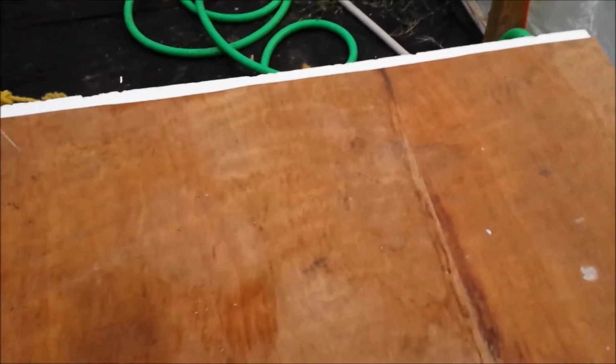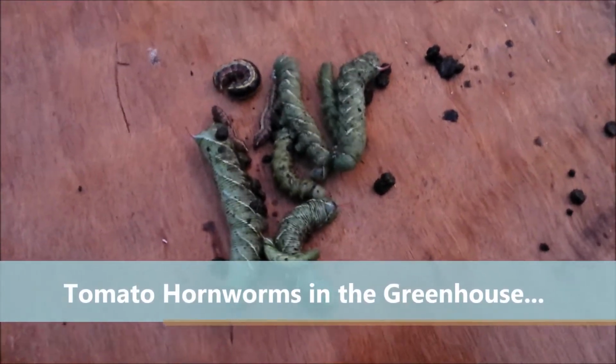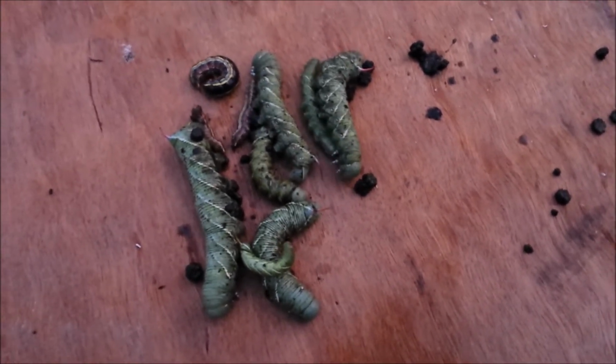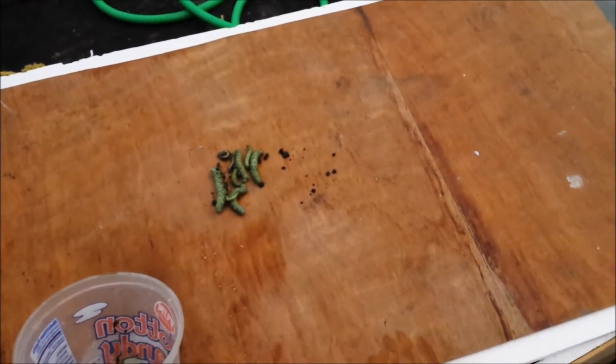I forgot to show you something, tubers. While I was working on these plants, I found a little something. That's a mess of hornworms. Not enough that I'd be shipping them to somebody, but most of these are dead. I put them in this thing. I guess the heat got them. There's only one or two that's actually moved. I'm going to feed them to my bearded dragon and my water dragon.